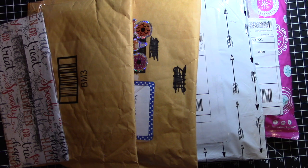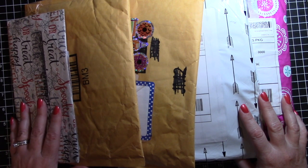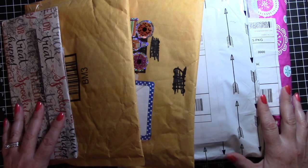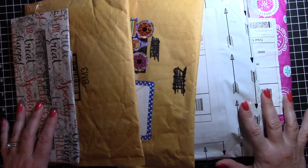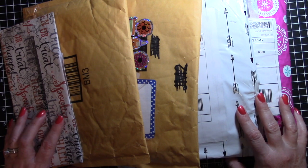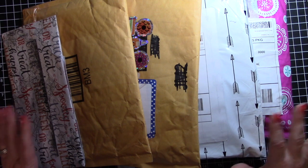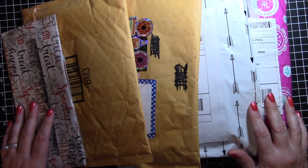Hello, it's Crafty Rhea, and I'm so happy you're joining me today for another video. Today is a happy mail video. I went to my post office box and there was something in the box, and then two of the lockers had a couple packages in each of them. I usually check my post office box about once a week. These are all from the group Creativity Swaps, Happy Mail, and Friendship. It's a great Facebook group. I am happy to be a part of the group, and we do a lot of trading and swaps and wishes and all kinds of great things. They call the trading and the swaps 'tags,' but they do other types of events as well. It's a really, really fun group. If you haven't yet checked it out, I'll put the link in my description box below.